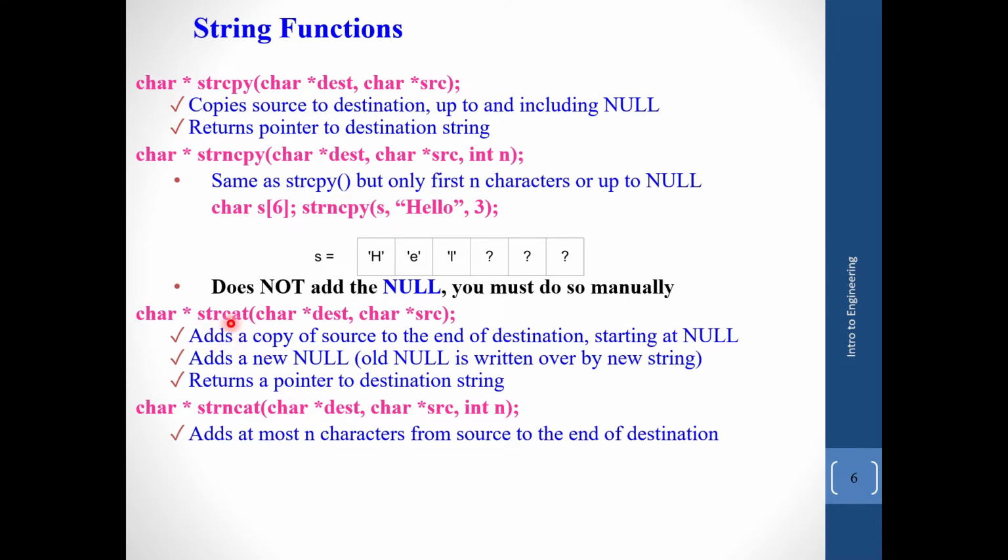We also have strcat, which stands for string concatenate. Now, if you don't know what concatenate means, it basically means combine, put together. So I have my source and I have my destination, and basically this means add the source to the end of the string that exists in destination. So maybe I have a word here and a word here. This would just add whatever word is in source to the end of the word in destination. It writes over the null that's in here and adds a new null to the end in my destination string. I can also do strncat, which means I'm adding only a certain number of the characters from this string onto the end of destination.